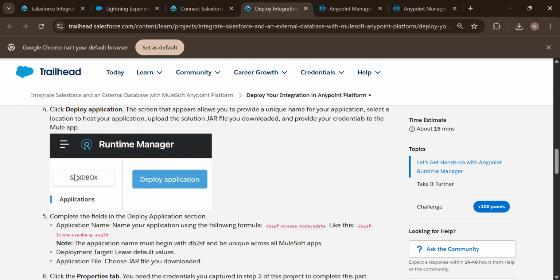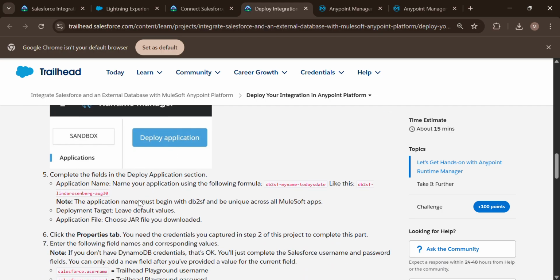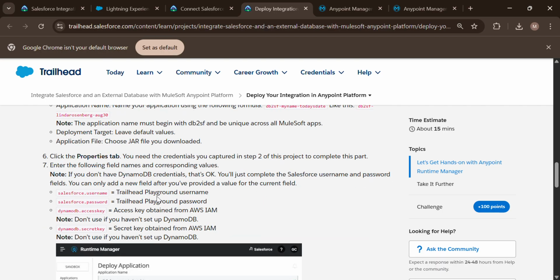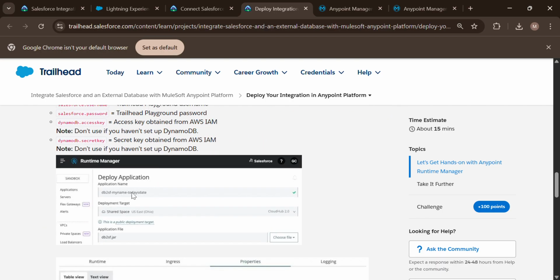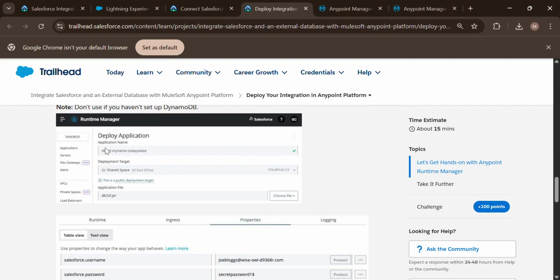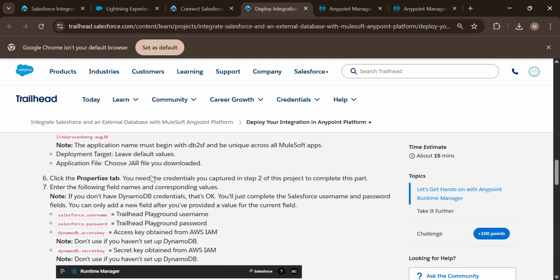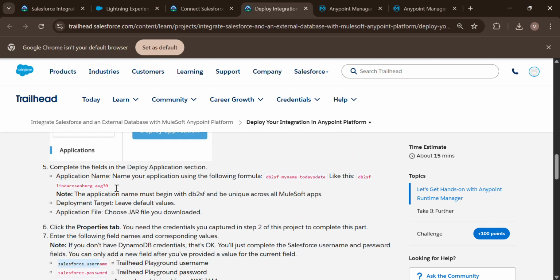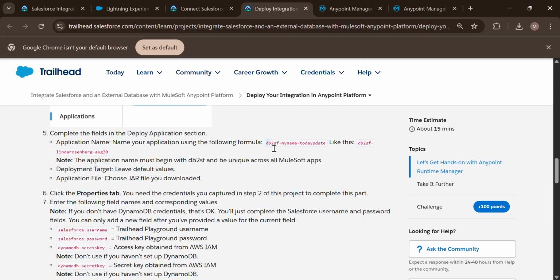Once you click on that, you will get a deploy application option. Click on that and later on it will ask you to put the application name.